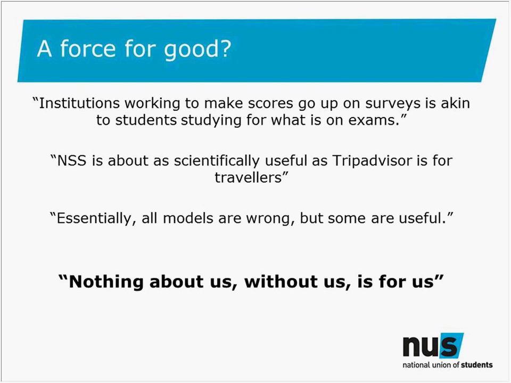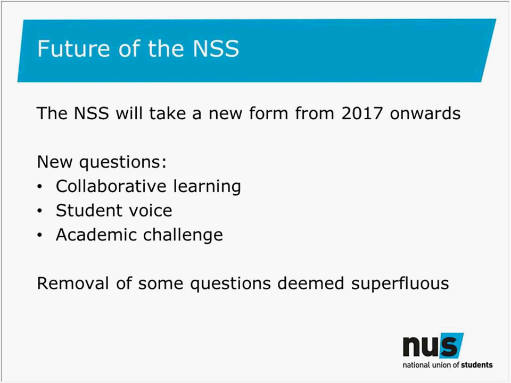The survey has far greater legitimacy when the actions taken as a result of its results are done alongside students through effective engagement and representation. And from NUS's point of view, from our point of view, that's really, really important. Just looking to the future, the NSS is under review and is going to change in 2017. I've included a link at the end of this presentation to the review that was conducted a year ago, that had commissioned to look at improving and changing the survey.